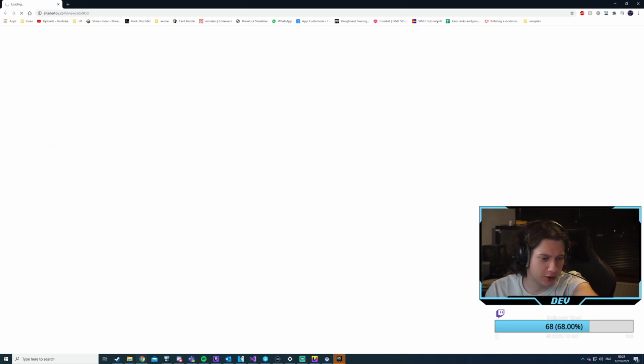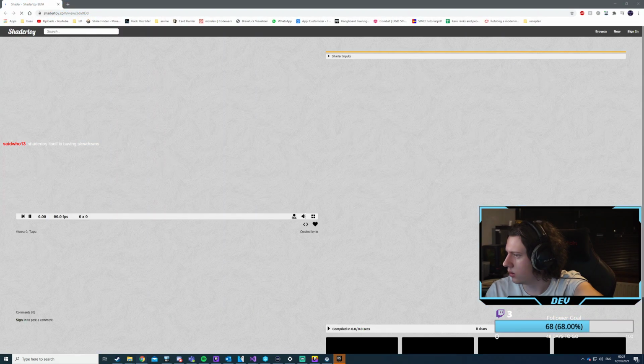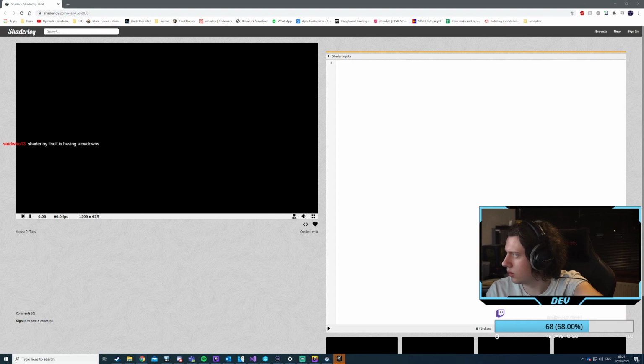My computer's really not liking Shader Toy. It's taking so long to load anything from it. Okay, it's finally loading.